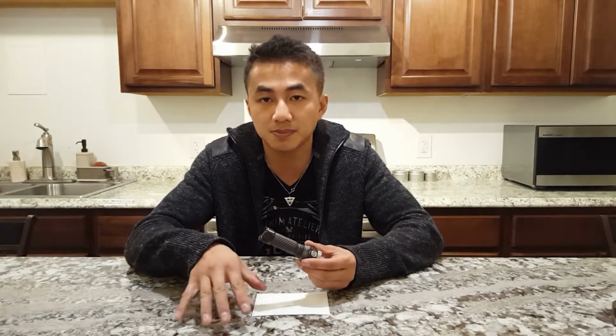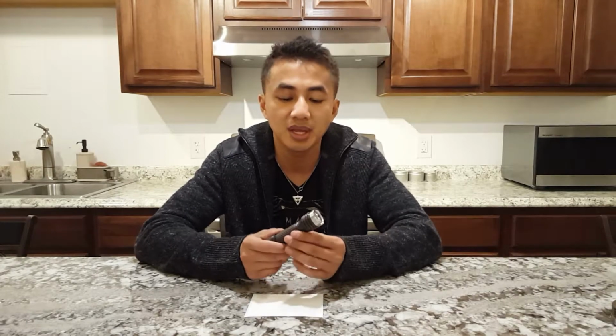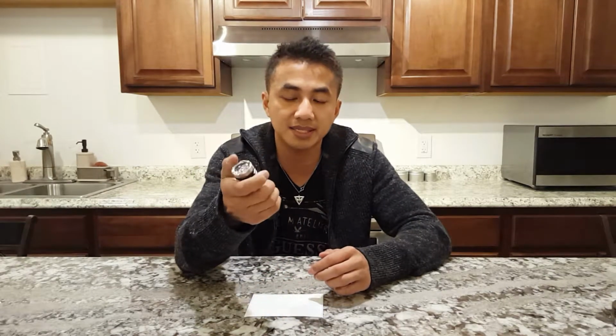You don't get the last mode memory, but you do get instant access to low and instant access to high from off. So if you want instant access to high, you press and hold. You want instant access to low from off, you do a quick press and you have the instant low. So yes, you don't have any of the intermediate level 2 and level 3, but you do have level 1 low and level 4 turbo from off. So it's quite convenient. And it's a very small compact 18650 light.